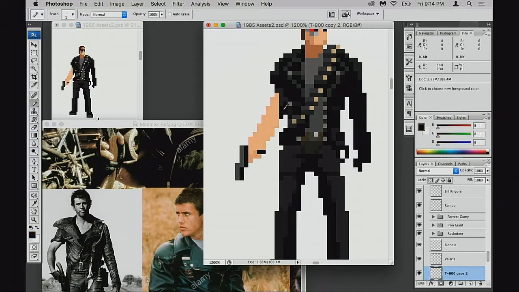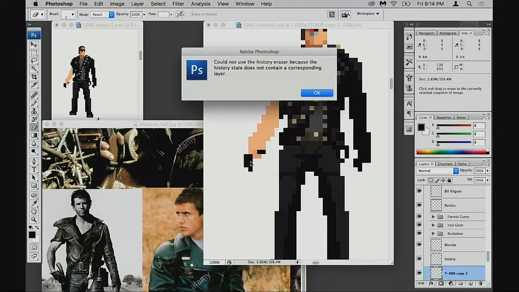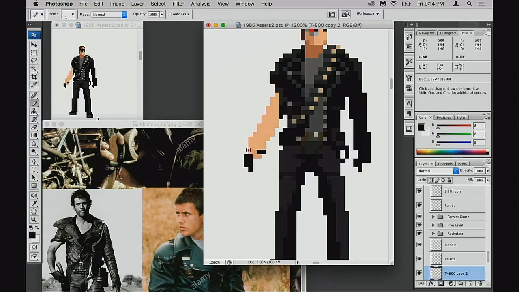One of the stunts in Mad Max 2, where they have the, what's the name of the thing?